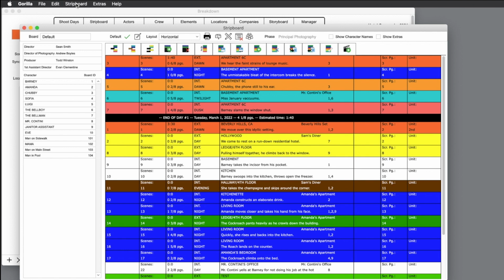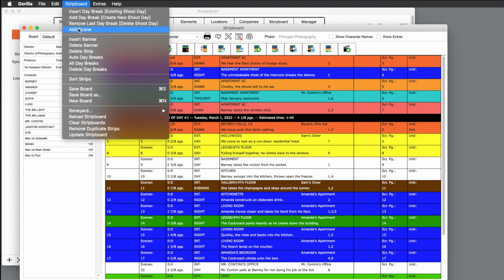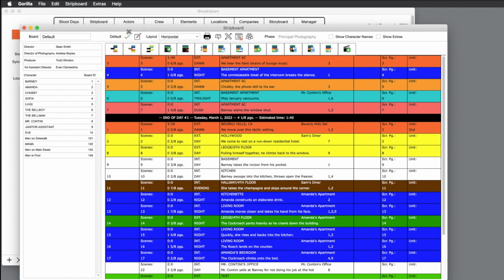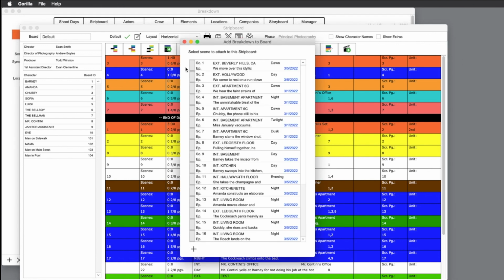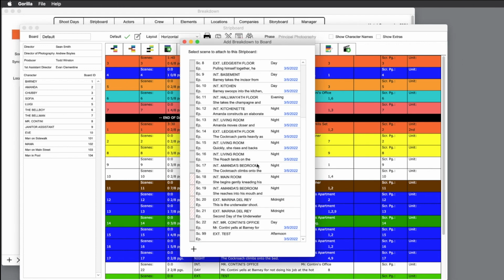In order to do this, from the stripboard pull-down menu, select Add Scene. A list of scenes for the entire schedule will appear in a list. You can only add a scene that is attached to the current production phase, and that is why these scenes down here cannot be added.